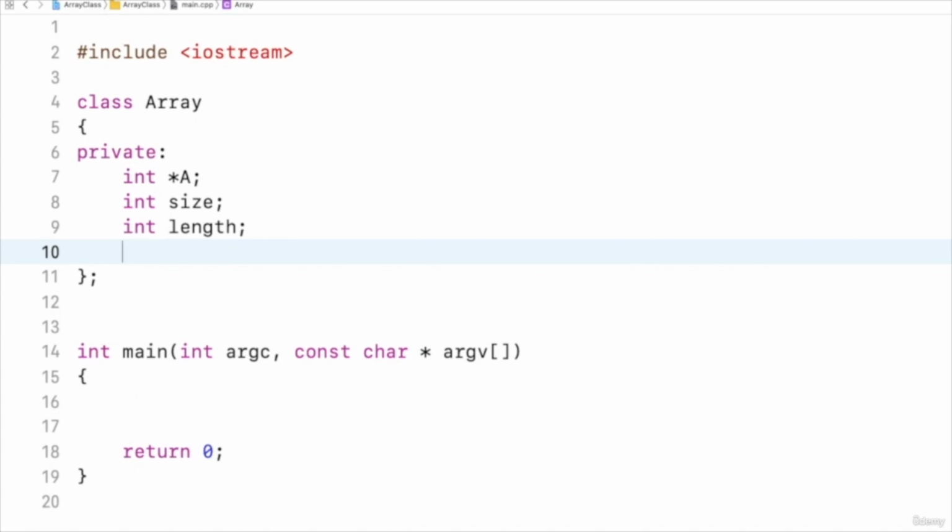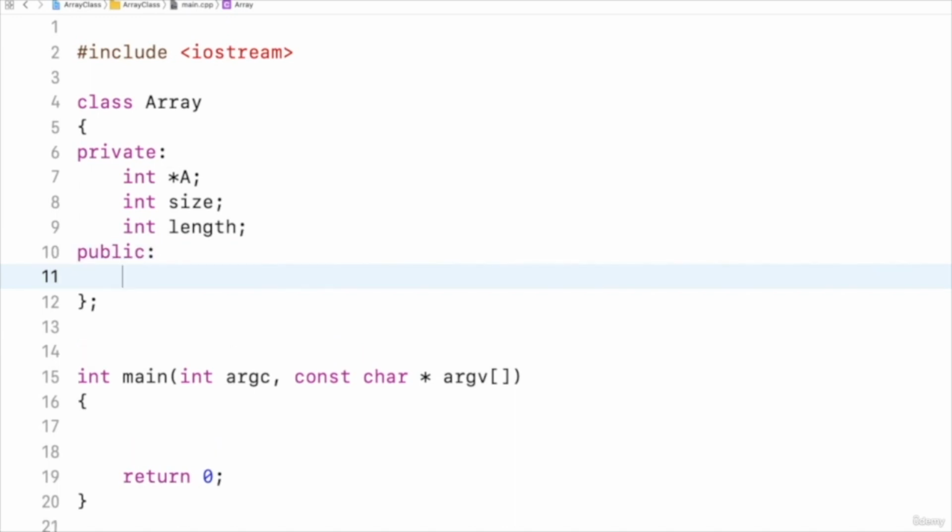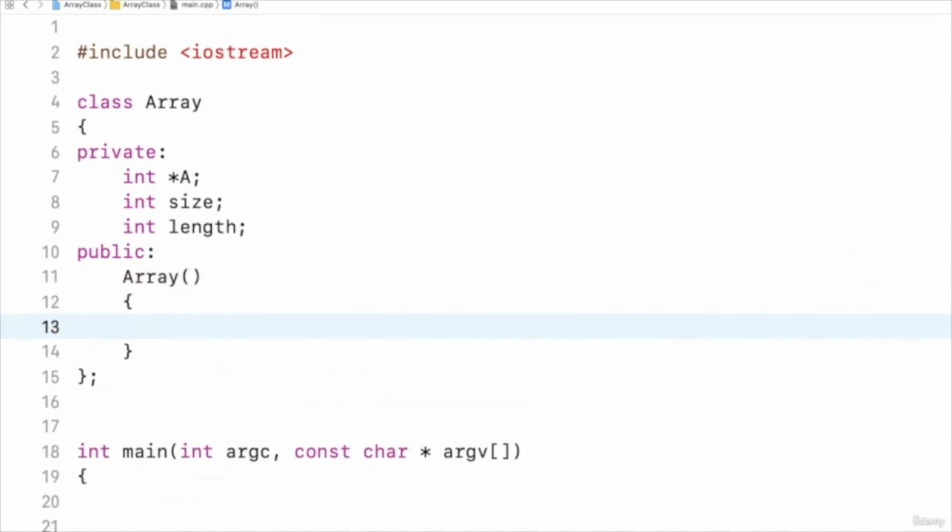Now we have written various functions in C program, so here also we will write them as member functions of an array class. And the member functions must be made as public, so I will make them as public. Now as this is a C++ class, it must have constructors and destructor. So first of all, I will write constructor and I will expand it here only. This is a non-parameterized constructor. And in this non-parameterized constructor, we should create an array of some default size and set the default size.